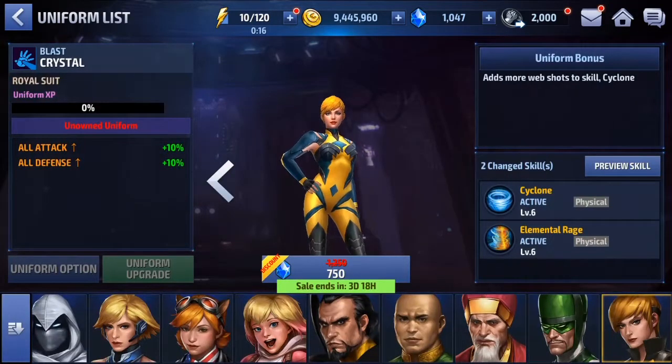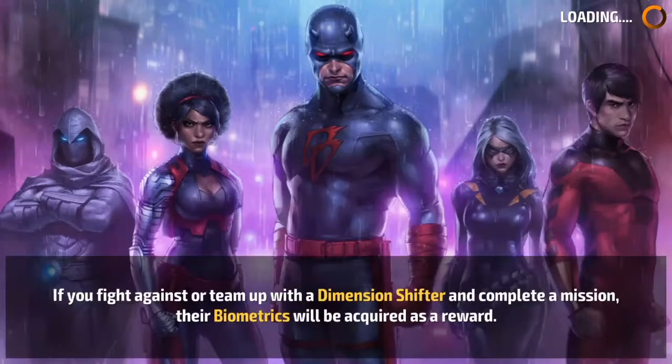Crystal's new uniform. Alright, so here we have the royal suit for Crystal, and basically what it's going to do is add more cyclones to her first and fifth skill. I'm not really sure why it says it adds more web shots to skill Cyclone. It's kind of weird. I didn't know cyclones were considered web shots, but anyway, it's just going to change those two skills. No other bonuses except for that, so let's go ahead and take a look at the changes in the animations.